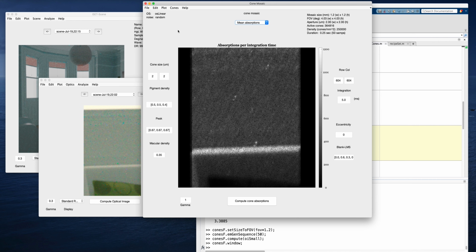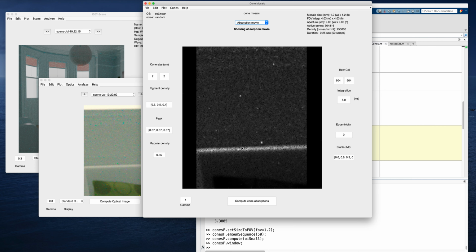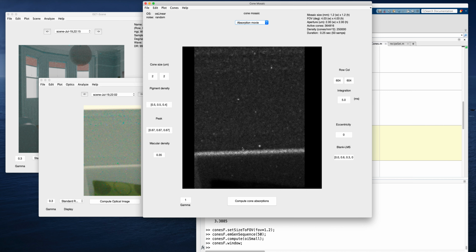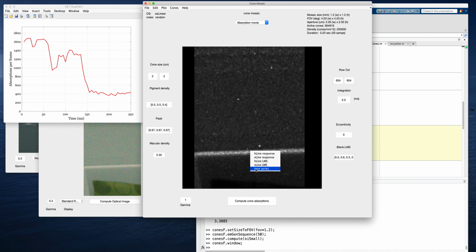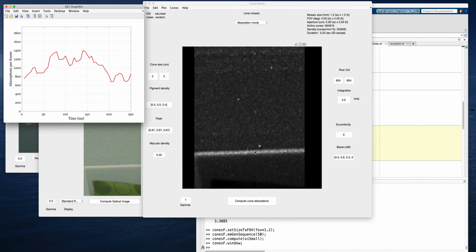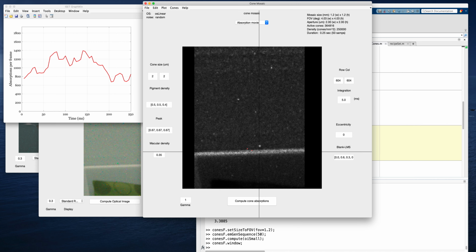And you can look at a time series. As the eye moves around, you can see this thing is kind of moving back and forth. So if you look at a cone right over here near the edge of the specularity, it's getting bright, dark. I can plot its time series. When it's in the dark part, it's much lower. And here it's 4 times brighter. Probably I should have picked one a little bit closer, like over here or something.